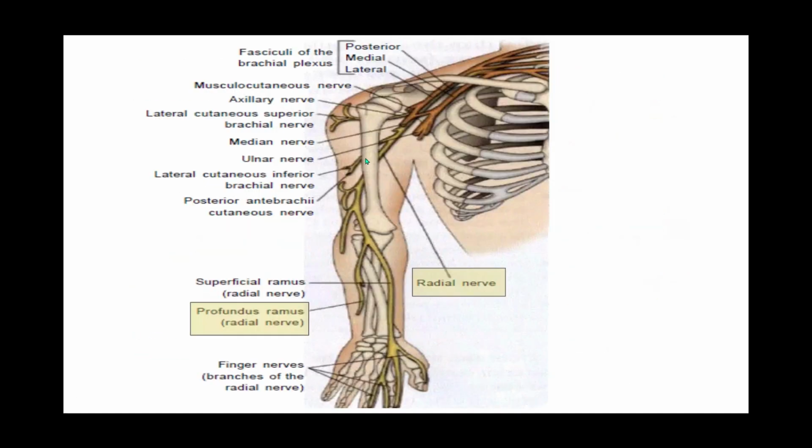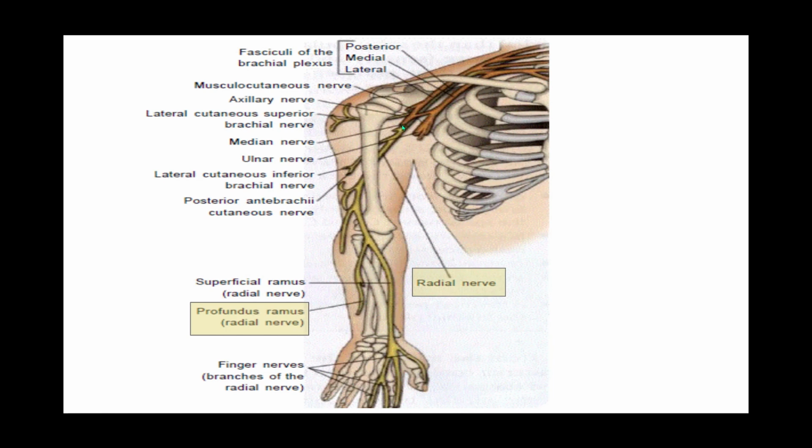This image is extracted from Google. I saw it and I just fancied the image because it just gives the course of the radial nerve, excluding the muscle. So we can have a visual image of how the radial nerve courses from the axilla all the way down to your fingers, to your digits.